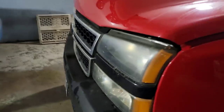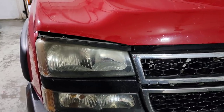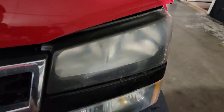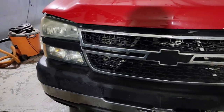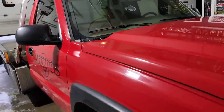And I'm gonna upgrade these headlights because it had HIDs and they keep going off, so I gotta keep putting my high beams. So we are gonna replace both of these with some new ones and put some LEDs so they can last longer. So yeah, guys, it's about that time that we start working on this one.